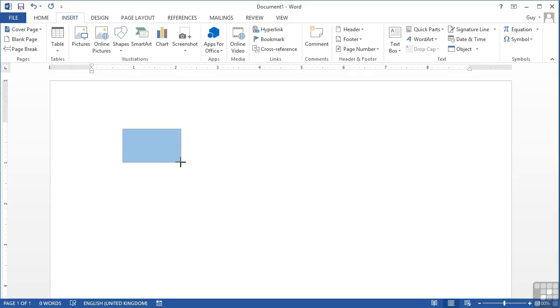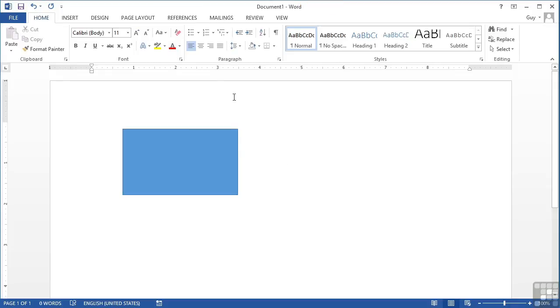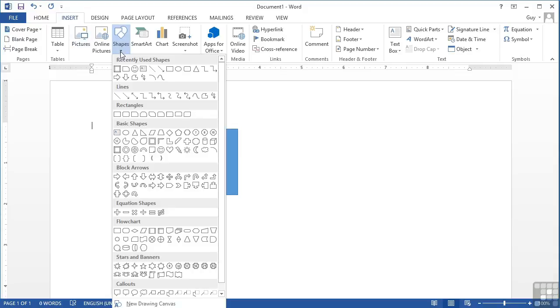Now you can come back in to make it smaller, you can go up to make it narrower, you can go left to make it not so wide. So we can go any rectangular shape we'd like until we let go of the mouse. When we let go of the mouse, we have a rectangle. Then with the rectangle selected, we have the Drawing Tools Format ribbon that pops up, ready for us to do any further formatting, which we'll look at shortly. So if I click away, that ribbon disappears, and I can go back to Insert and choose a different shape.